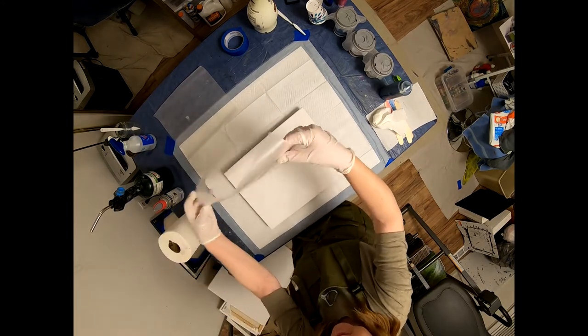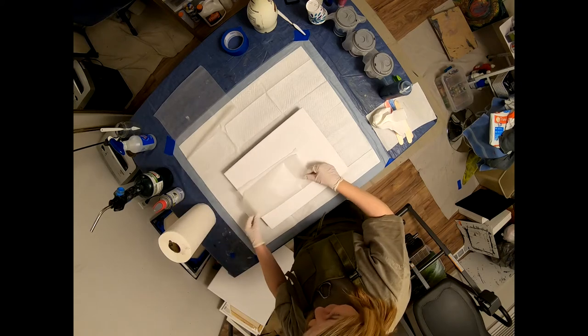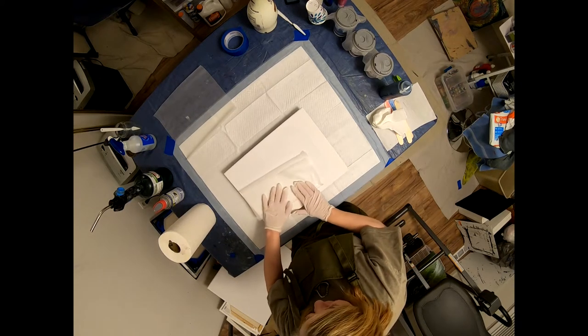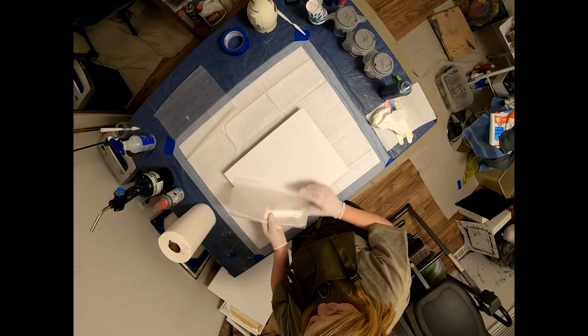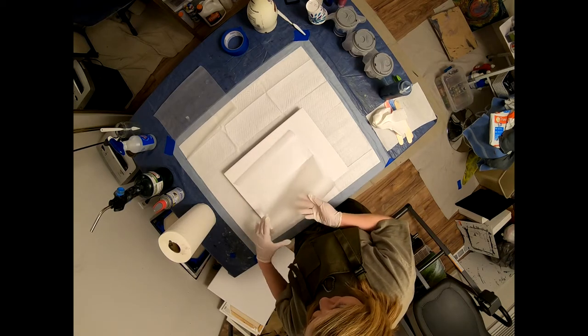I'm hoping once I get my paper down, I better cut that up a little evenly. Maybe I'll do it this way. Here we go.